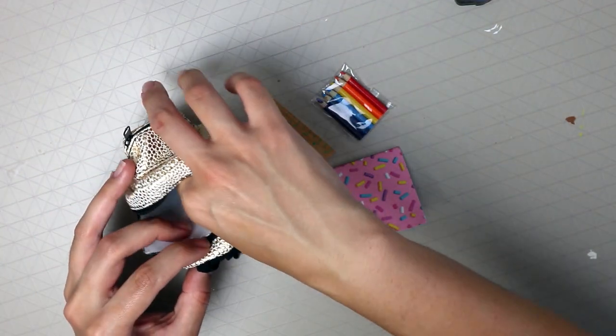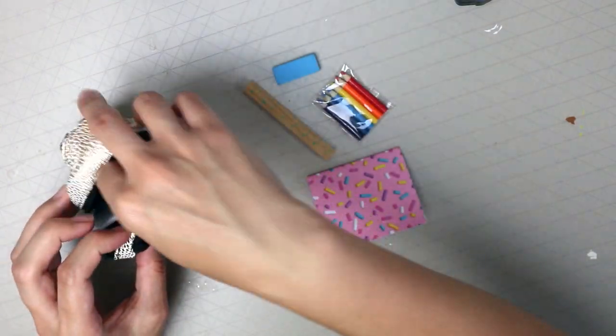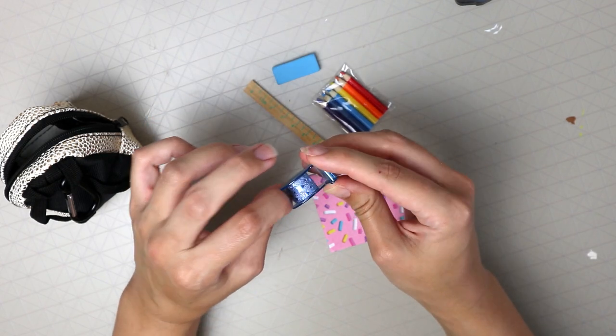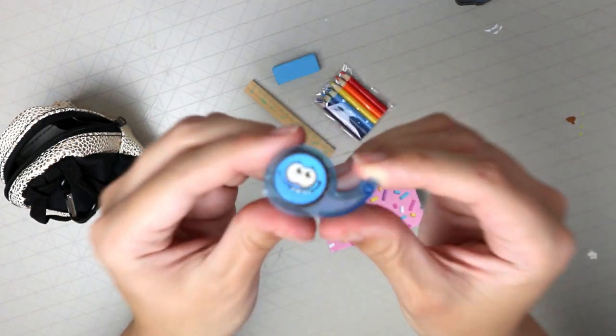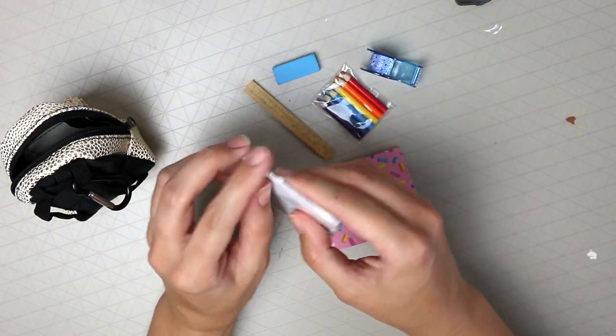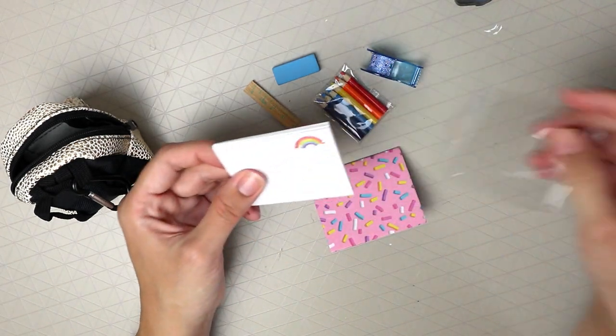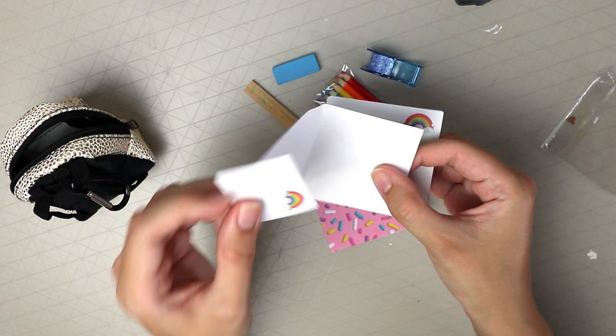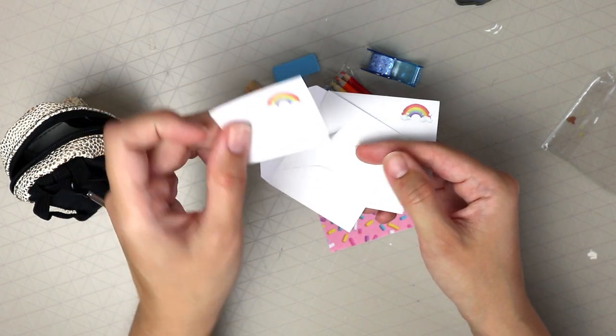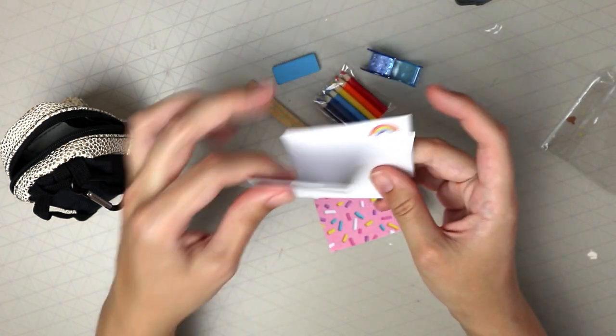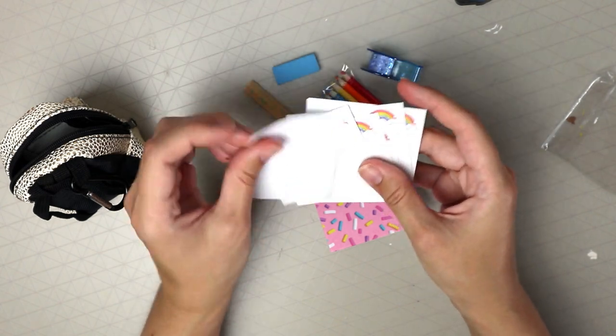An eraser, a miniature sellotape reel with some tape on it. It's got a little face, the tape is glittery with stars. And then last, oh this is really cute. It's like envelopes with paper inside. It's got like a little rainbow in it so you can write miniature letters. There's like six in there.